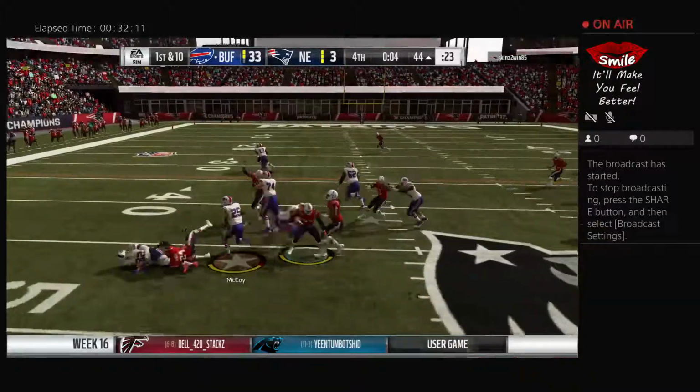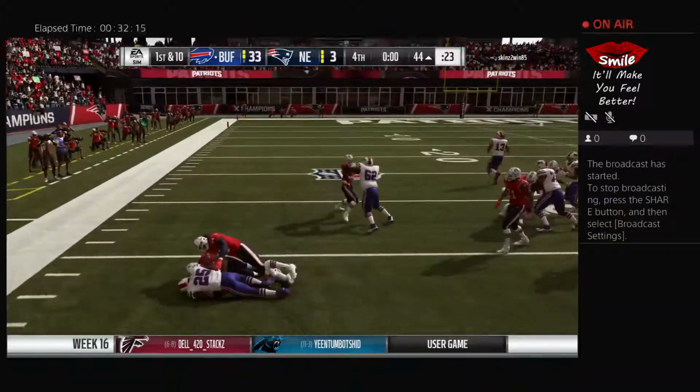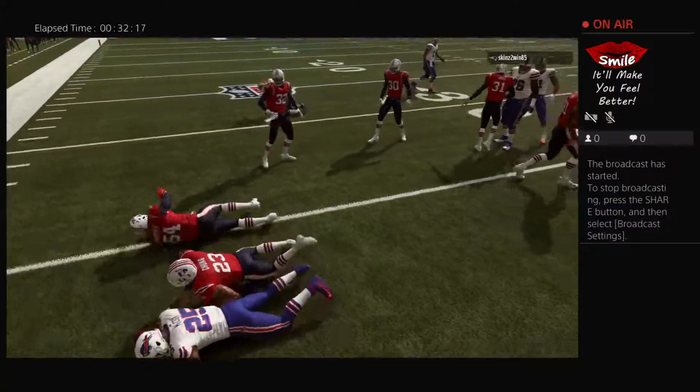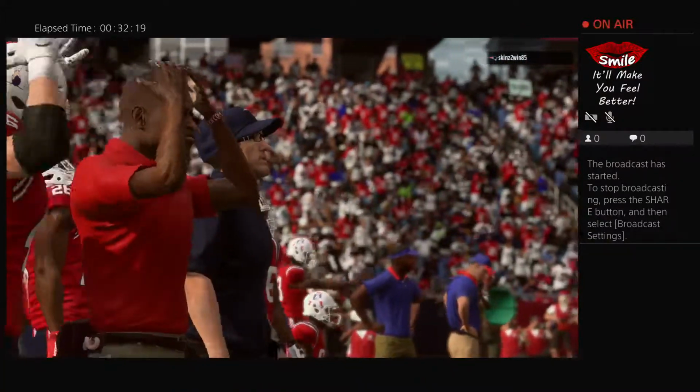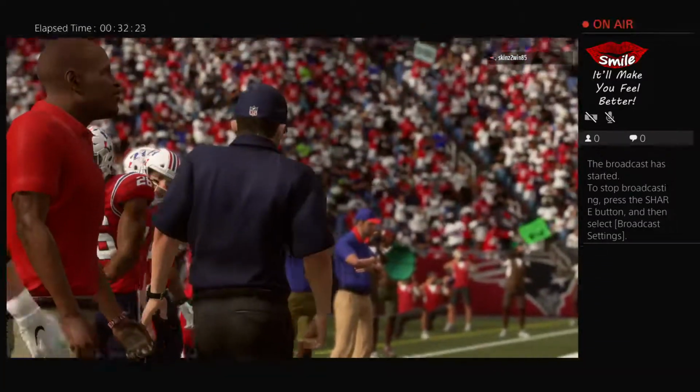A give to McCoy. Powerful running. And he's going to be stopped at about the 37. A road win in the National Football League. Charles, you never take that for granted no matter.